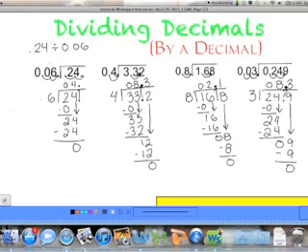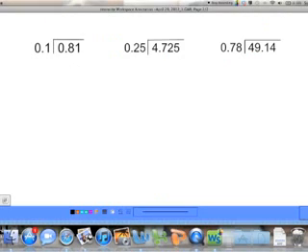I have 3 more example problems I want you to look at. And these are a little bit different, but you'll have some practice problems like these, so I wanted to take the time to go through them. Alright, let's look at this first one here. When we move over our decimal one place there, we're ending up with 8.1 divided by 1.